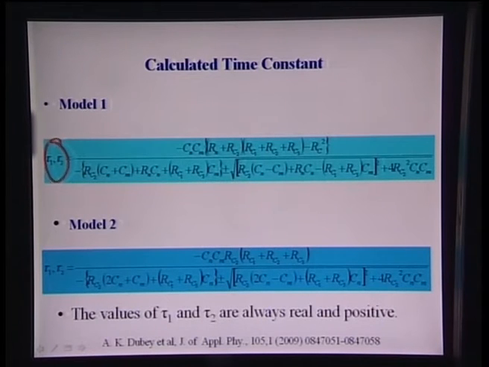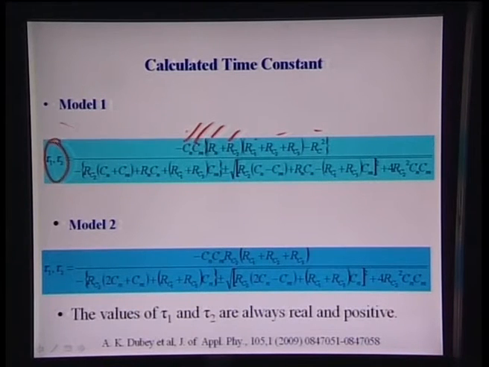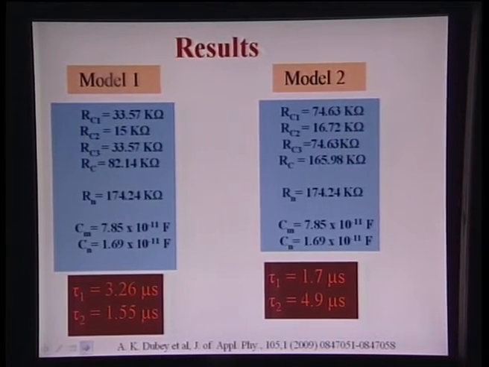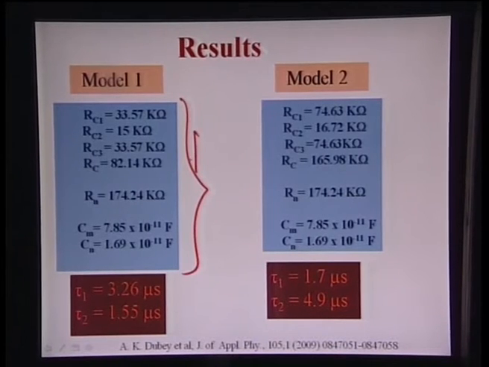And then what you can see here is that if you know all the capacitance values and all the resistance values in this equation, then you can essentially find the values of tau 1 and tau 2. Depending on whether you use the Schonbach model or our own model, you get the tau 1 and tau 2 values. These values are from the textbooks.